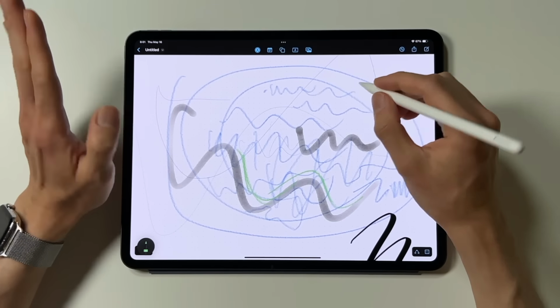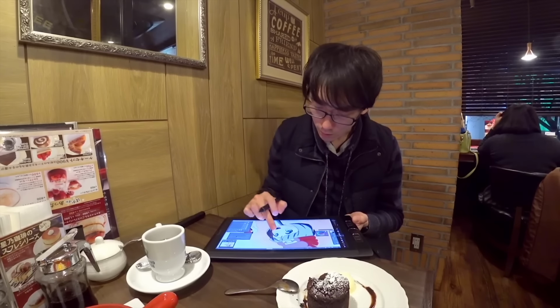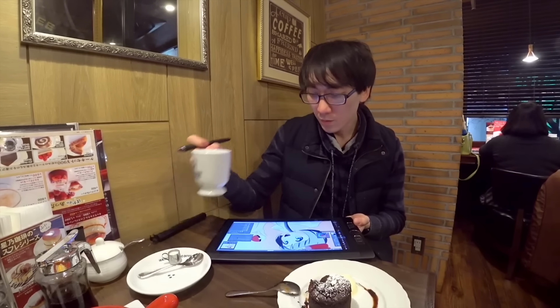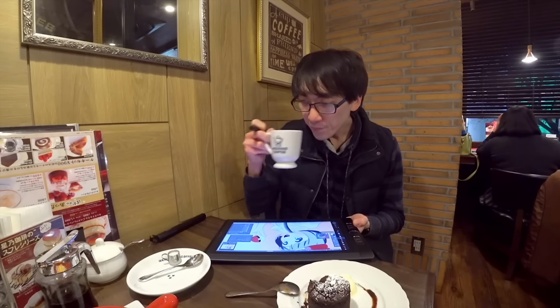Again, it's not revolutionary. If you've had a drawing tablet for the past 30 years, almost all of them have been able to do this since the beginning. Yes, other tools have had it for decades, but we've got it on the iPad. I keep calling it the iPal. We've got it on the iPad Pro now.